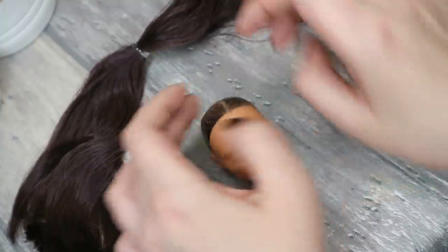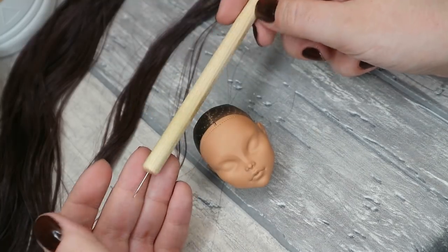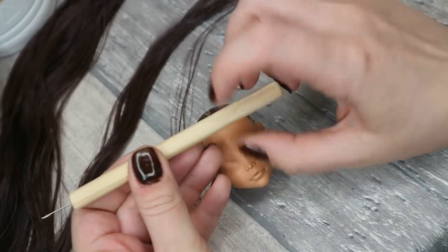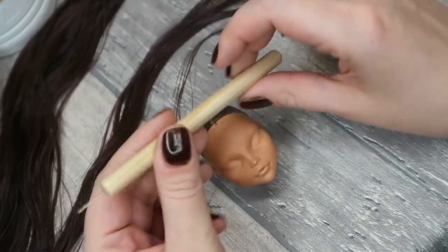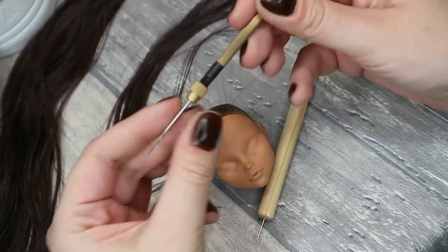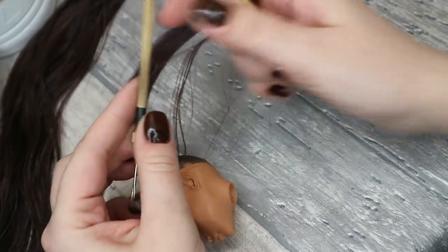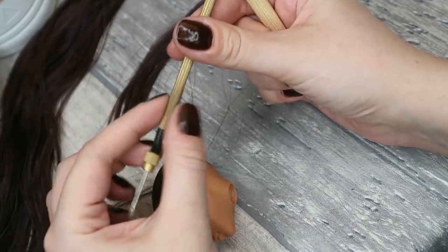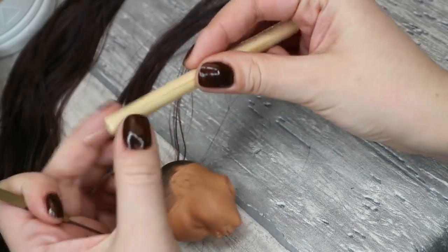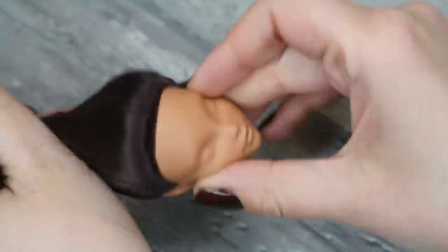Then I'm going to give her beautiful dark brown hair. By the way, I wanted to show you my new very handy rerooting tool. It's made of wood and it's very light compared to my other tool. The texture on the handle can hurt your fingers, but the wooden one feels amazing in my hand — my fingers don't get hurt and don't get tired at all. Really amazing!